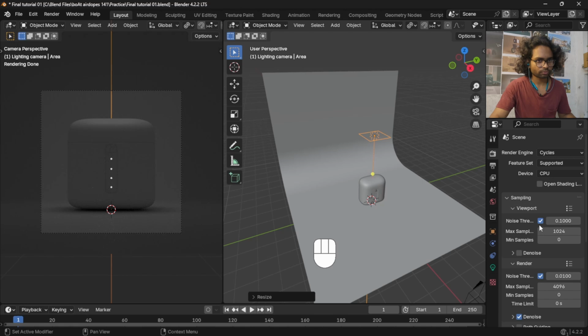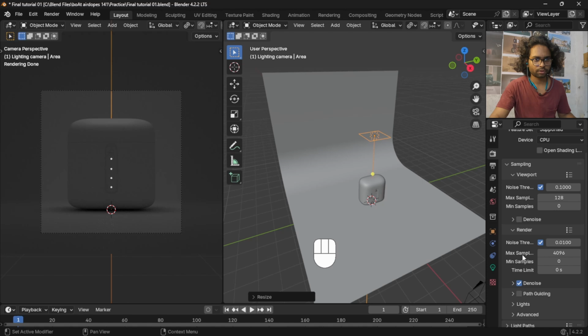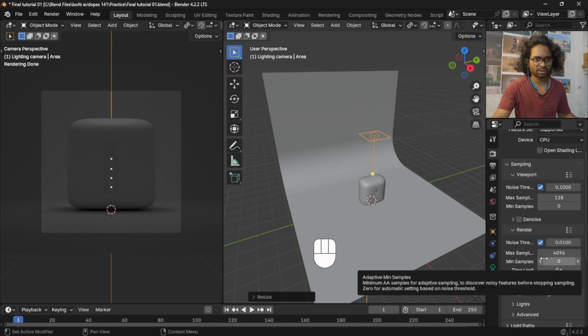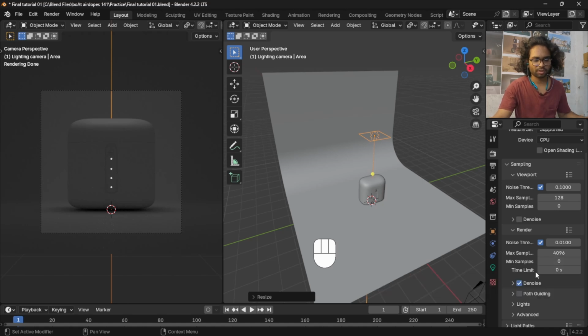Okay, now max samples to 128. Also for the render, because we have a noise-cancelling denoiser, we don't need that high 4096. No, we don't need that high.